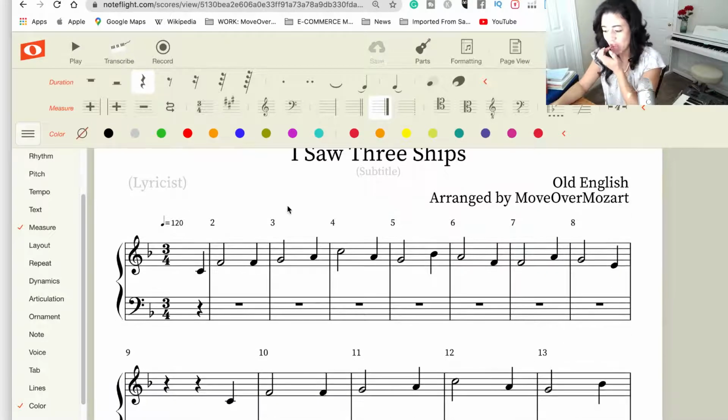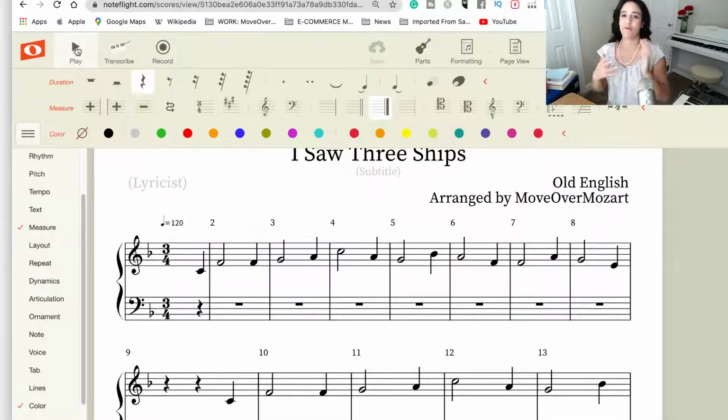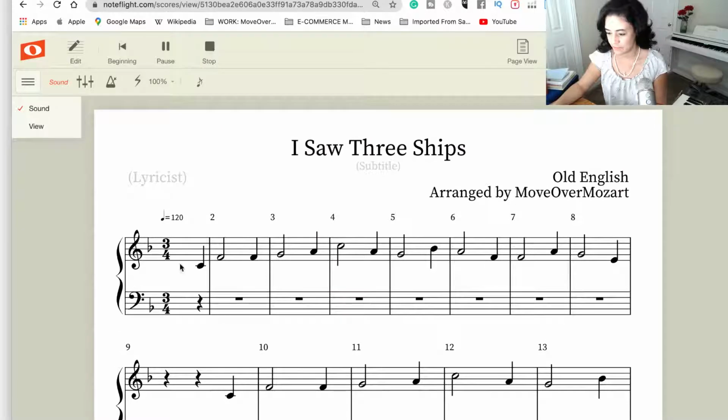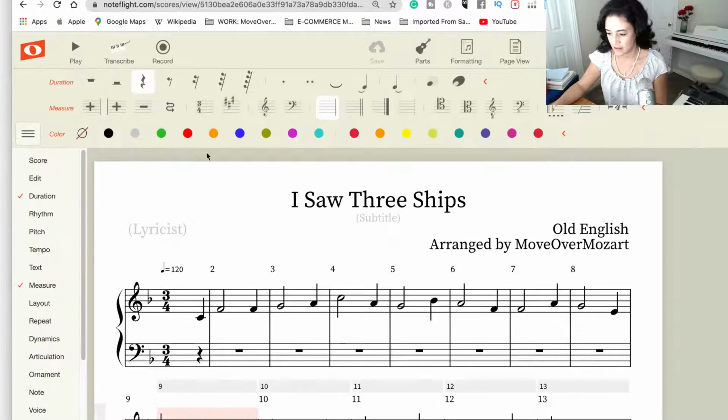Make sure we have everything correct. Now, to play the melody back, all you have to do is up in the corner where it says play, click play, and let's listen. Now, warning, there might be a little bit of feedback because I'm going through my computer and my keyboard and all of that. So I do apologize if there's a bit of feedback. Okay, so let's go to the beginning. I'll highlight that.